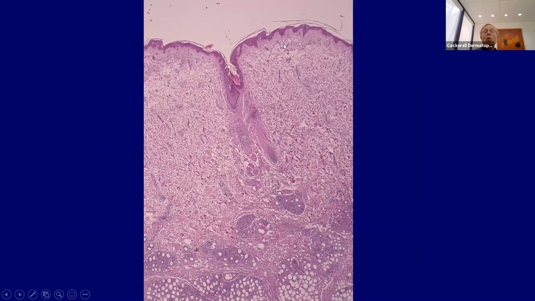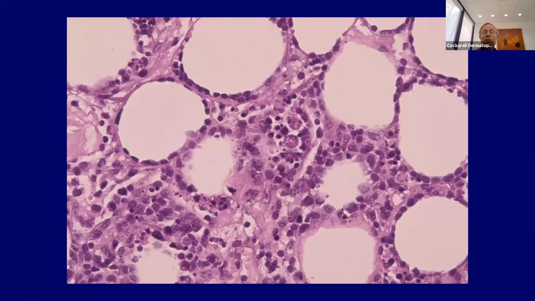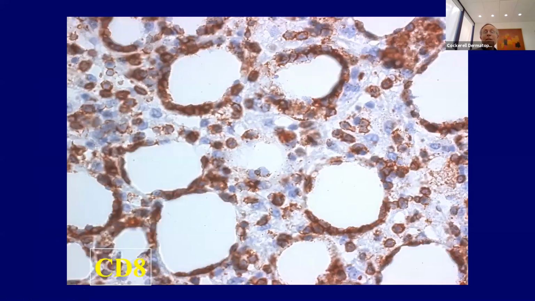So here you see a low magnification view. Notice that the involvement here is almost purely down to the subcutaneous fat. Looks pretty similar, basically targeting, homing to the individual lipocytes. You get these beanbag-like cells, and these cells are atypical also. And so that's why people thought, again, it's like a lymphoma, but the markers are different here. So again, it looks the same under the microscope. It's got a different profile with immunoperoxidase staining, and patients tend to do much better with this disease than they do with the gamma delta type.